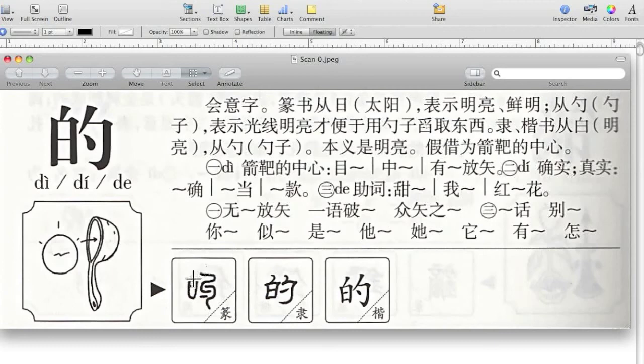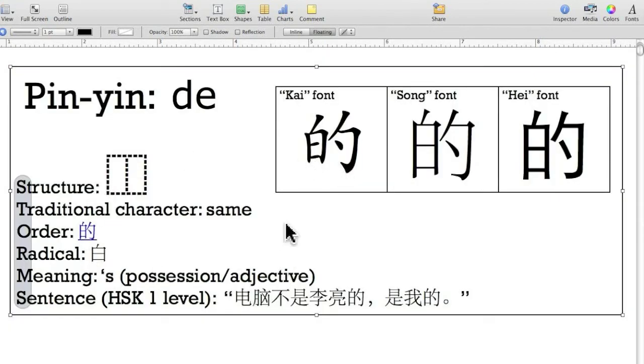Now, that character which represented brightness way back in the day was pronounced the same as whatever people were saying to mean possession. For example, Dave's bag, or Jim's, or Mrs. Johnson's door. And so it's a loan character. They borrowed this character from its original meaning, which was brightness, to then mean possession. So we're going to look at that in a moment. This is the Zhuan script, the Li script, where the penmanship is a little bit curvy, and the modern Kai script here. So let's look at de in its broken down specifics.